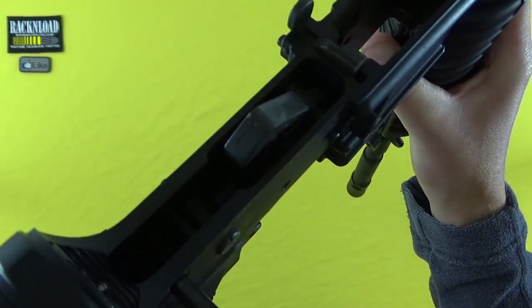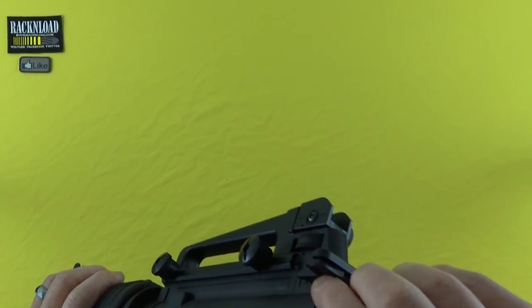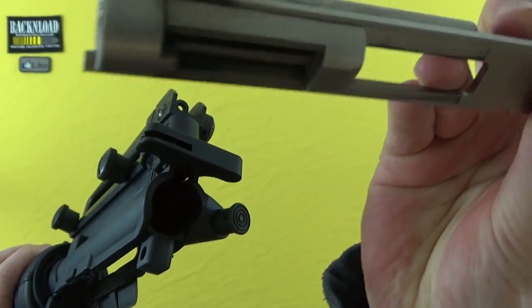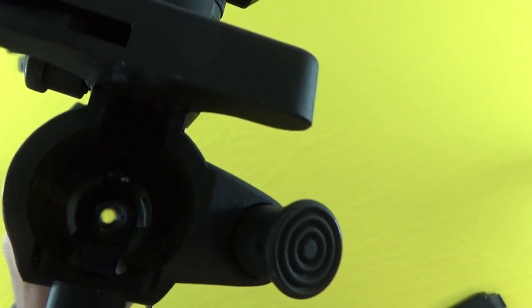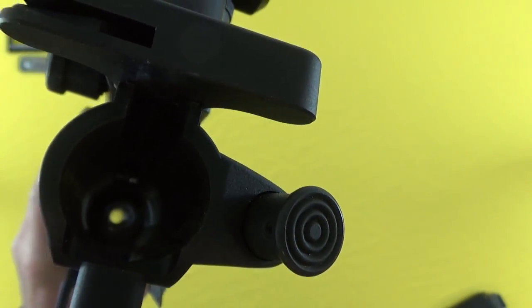Easy access to obviously get in there and clean. Single piece bolt assembly. Just sort of drop in bolt. You know, dead easy to maintain. Just have a look down there. You see the barrel is probably absolutely filled. Oh no, I think I did run a ball snake through it actually.